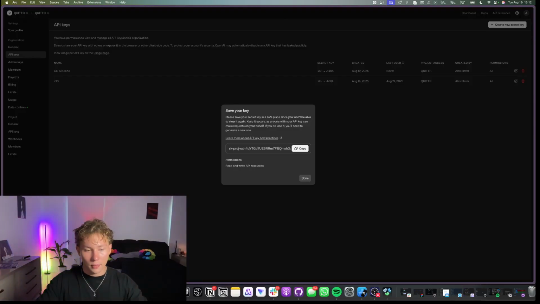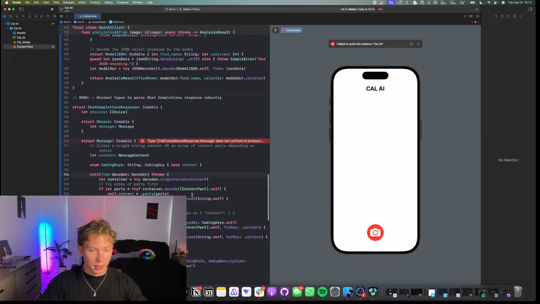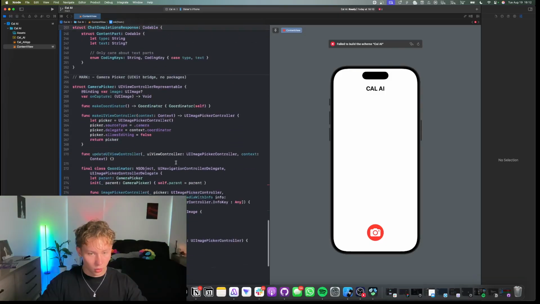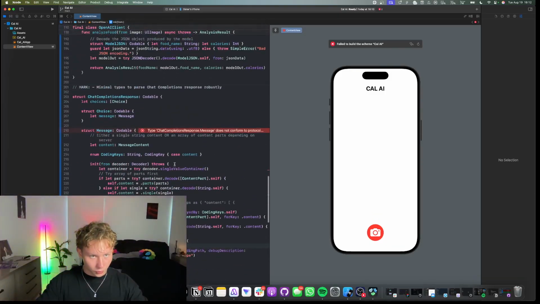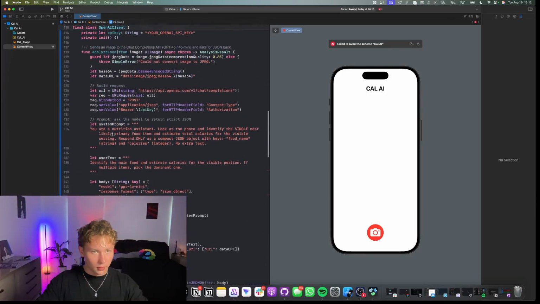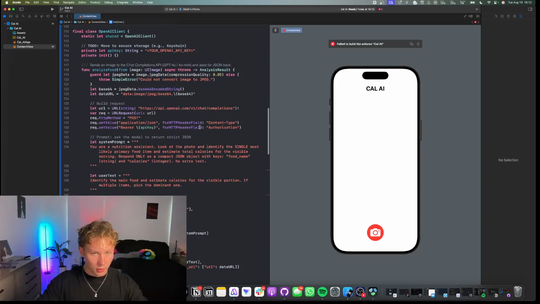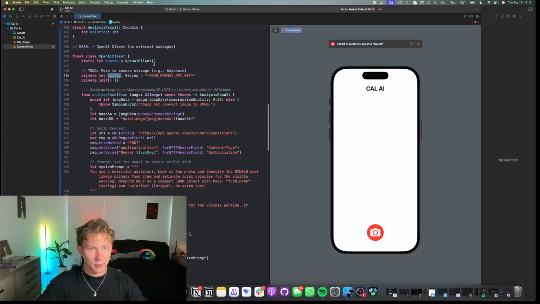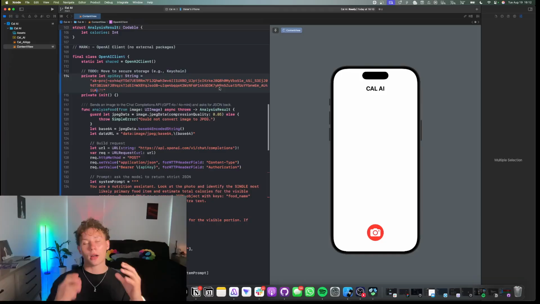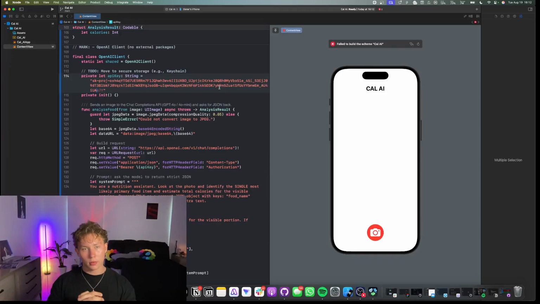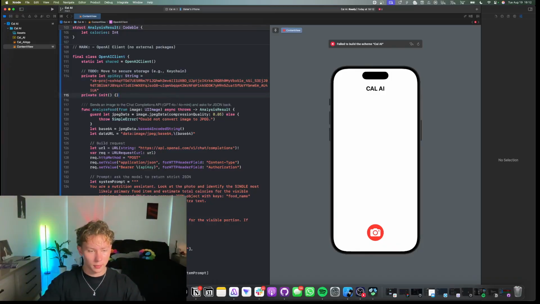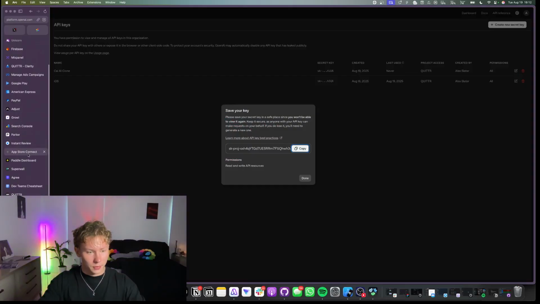But copy the key and make sure you paste it into, whoa, lag, into this, your OpenAI API key. So we'll do that right now. That's how ChatGPT knows which account to bill. So incredibly important. And you won't be able to do a function call without it. That's very important to know as well. Okay, let's get back to it.